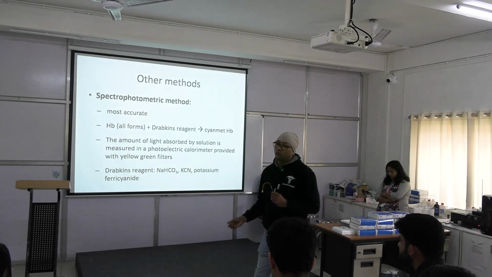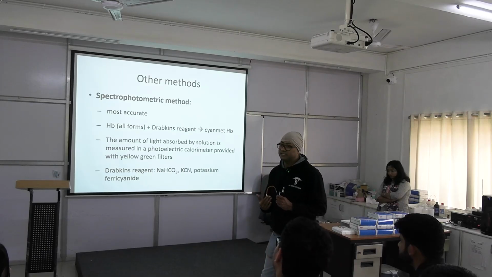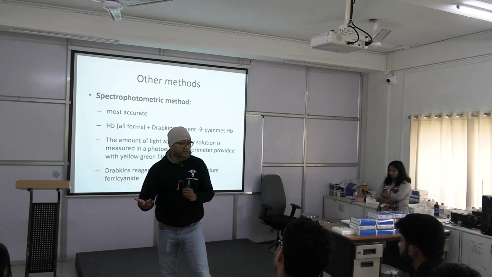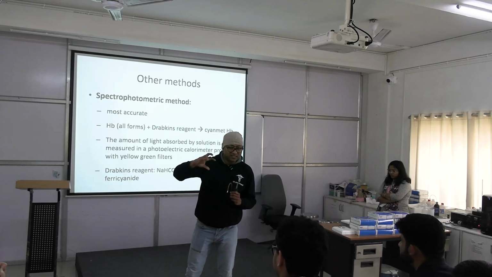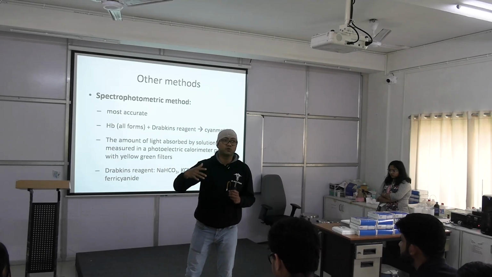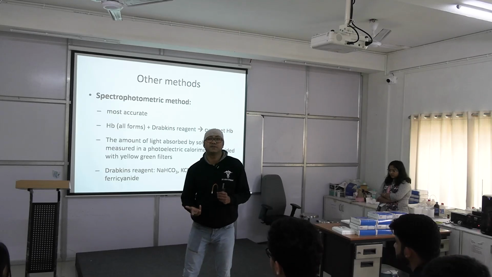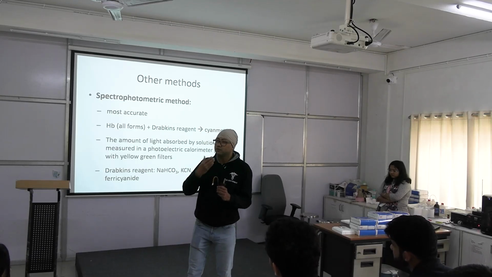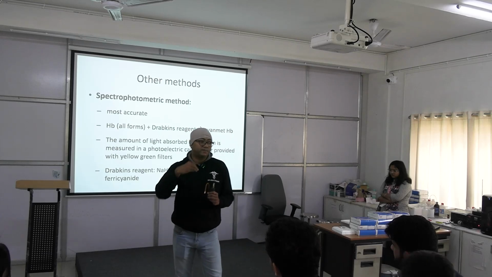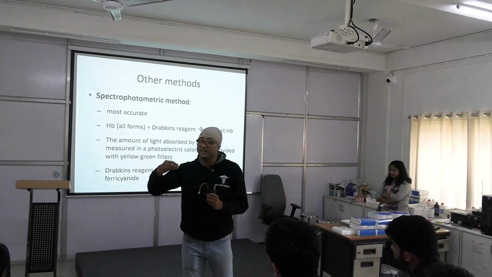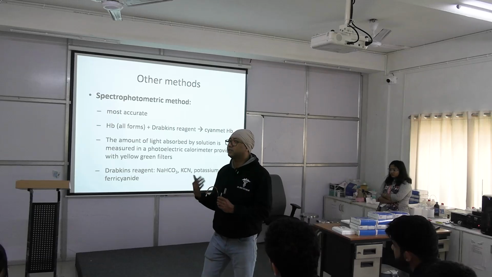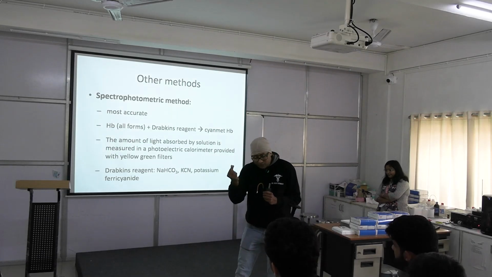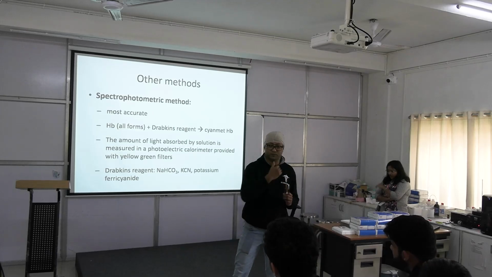So one major problem in Sahli's method is that there are different variations of hemoglobin, right? Like sulfhemoglobin, methemoglobin, right? Okay, so these variants of hemoglobin, sulfhemoglobin, methemoglobin, they do not form acid hematin. So you underestimate. So whenever you do Sahli's method and आप hemoglobin concentration निकालते हो तो ये underestimation होता है, because you do not include sulfhemoglobin, methemoglobin, which are also minute variants of hemoglobin which are present in your blood.